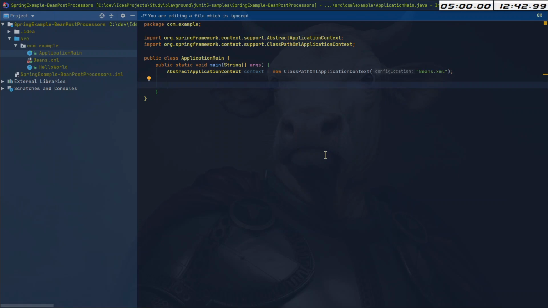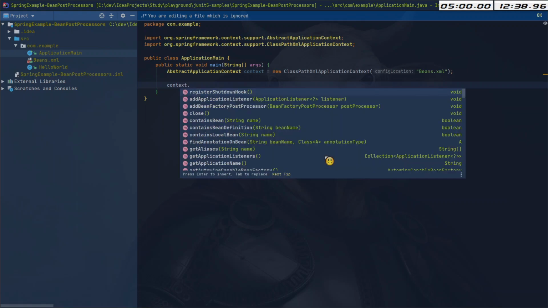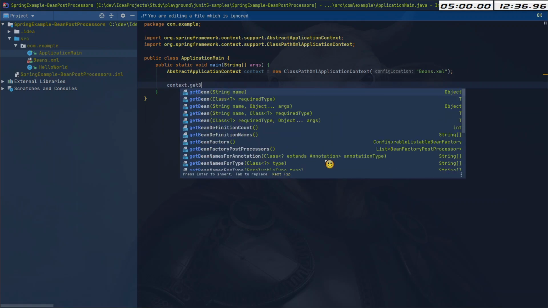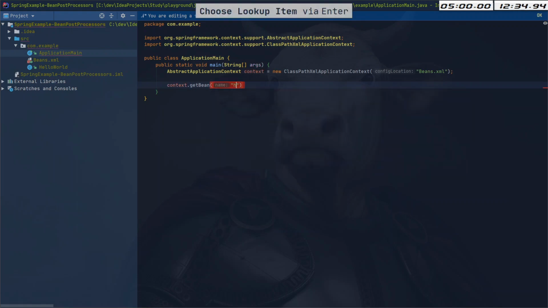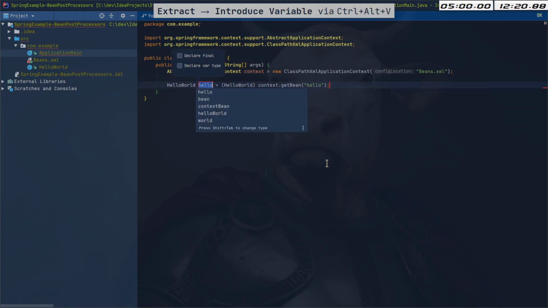So I will say context.getBean, and it is hello. Yeah, the type will be HelloWorld. Yep. And the entire thing I will turn into a variable.